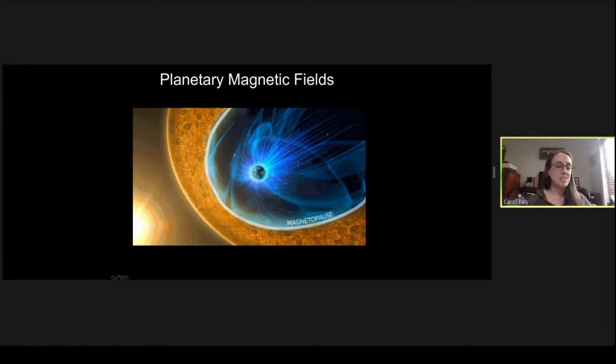It provides this magnetic screen or shield, as it were, from the dynamic solar wind, and for the most part protects the inner magnetosphere, the inner near space environment of the Earth, from most of those high energy charged particles that the solar wind is streaming past the Earth. Now, it's not perfectly keeping it out. This whole system is dynamic and responsive to changes in the solar wind, and that's how we end up with that beautiful light show, the aurora, the northern lights, occurring over the poles.